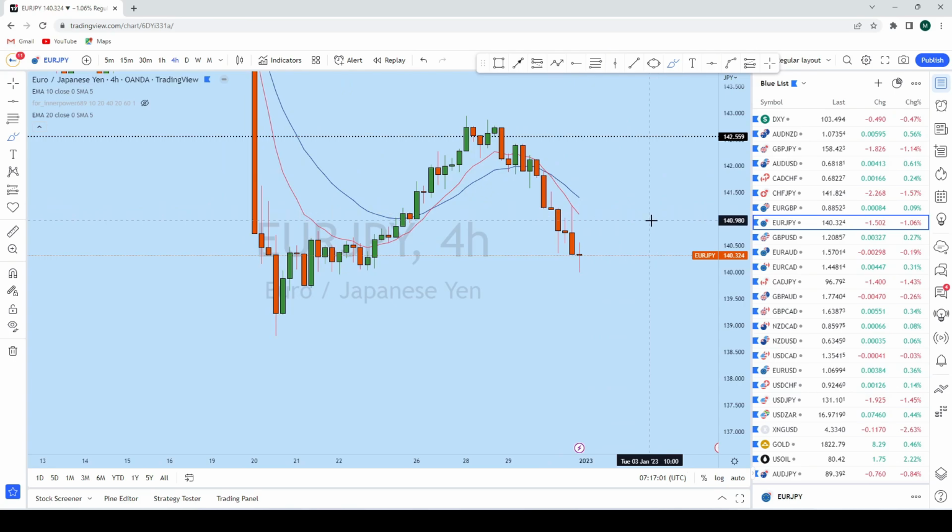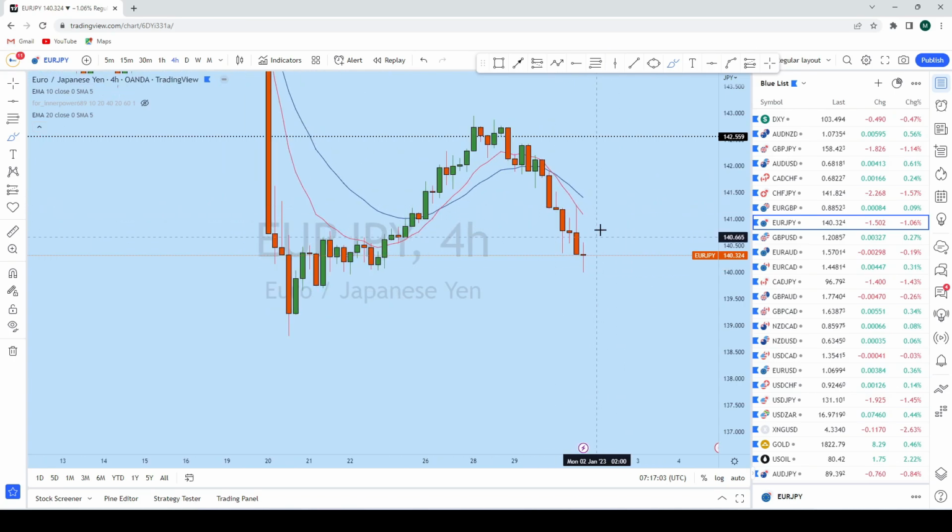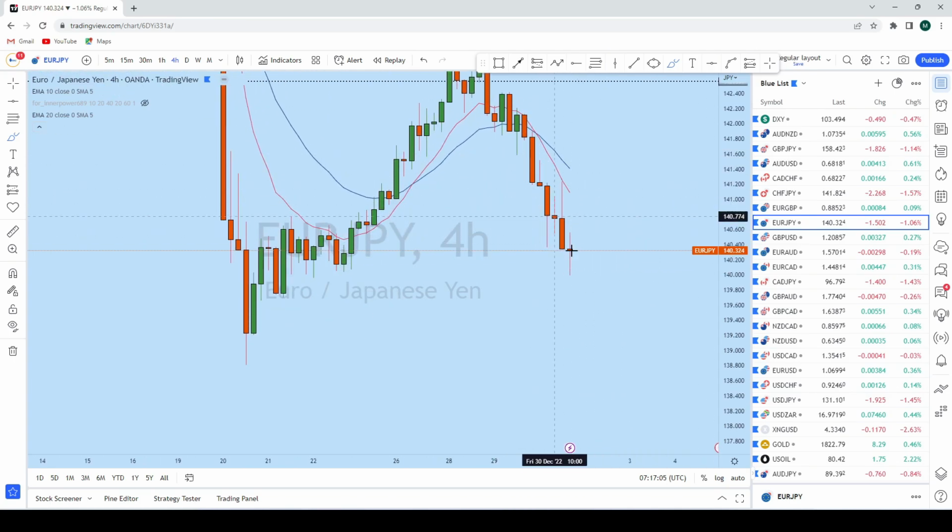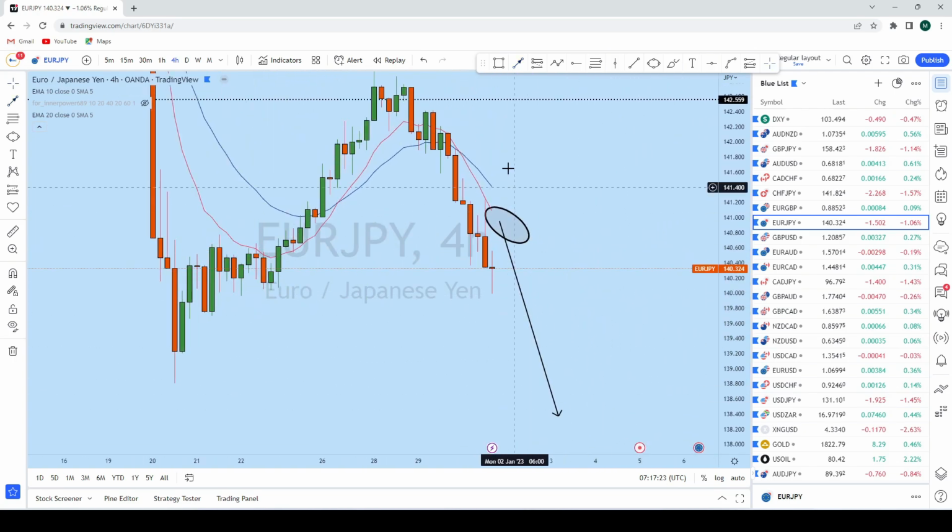Now we have to look at the real price action, how it is reacting. As you can see, every session this is a very strongly bearish price action. If we see the price is giving us suitable very strong bearish price action along this zone, especially if there is a bearish engulfer followed by a doji, if we see the price is respecting this very important level, then we'll consider going short from here on EURJPY to take this move.